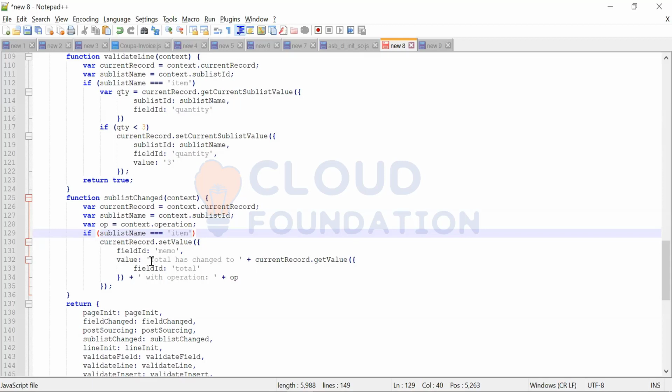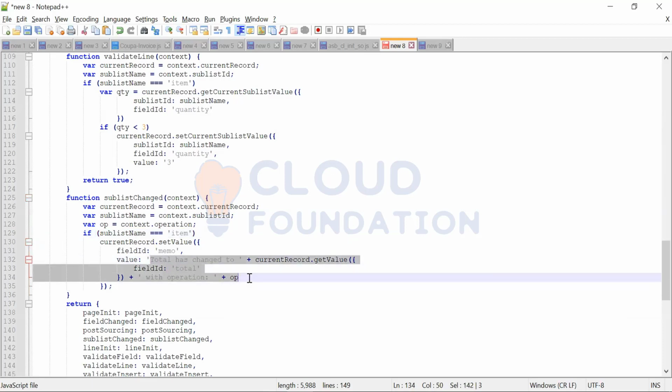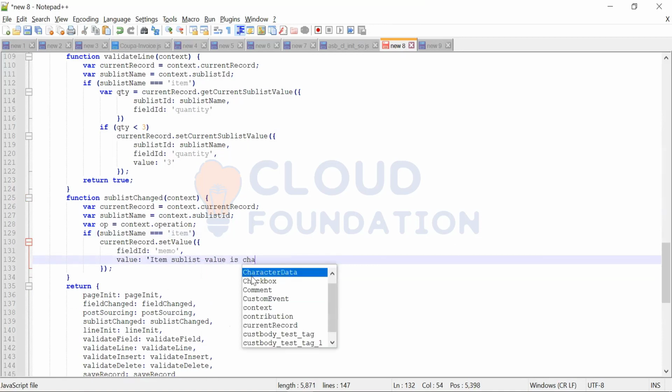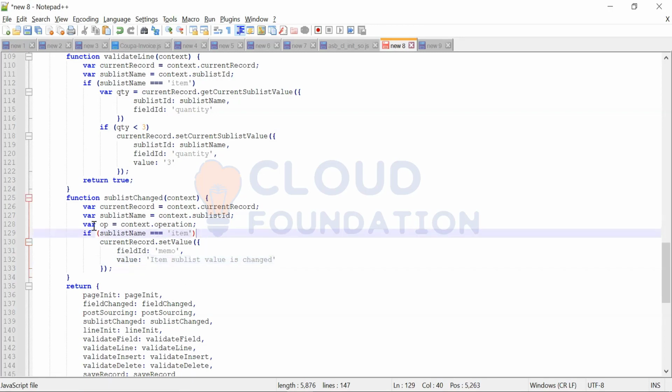Let me make that a very simple message: item sublist value is changed. We don't care what has changed. So we are saying if the sublist name is equal to item, because sublist change triggers only when you make any changes to the sublist, then we are setting the memo field value as item sublist value is changed.